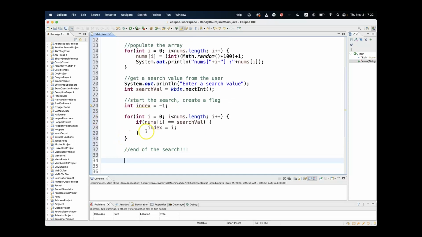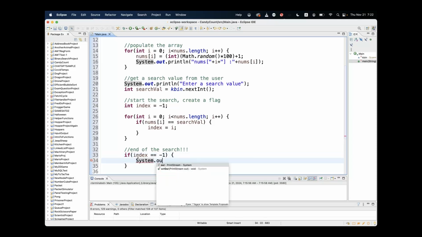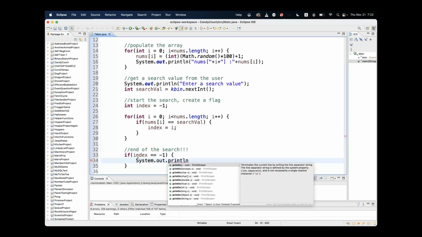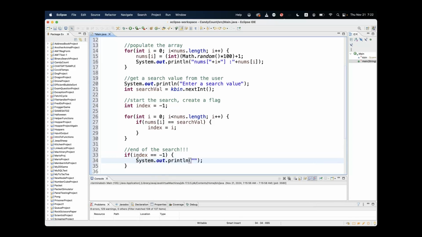What we need to do now is have a look at what this flag is containing. Is it still -1, which means we didn't find anything, or has it been updated to the index of the search value in the array? So if our flag index is the same as -1, it means we didn't find anything: print item not found.